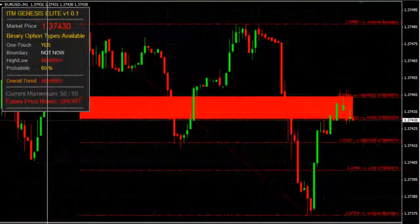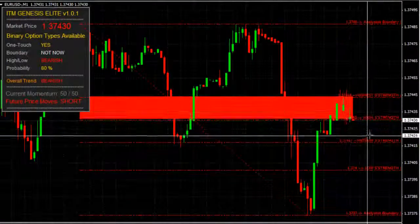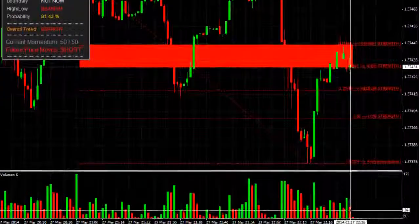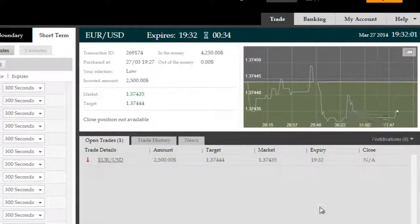Having spotted the price inside that zone, we immediately took a short trade since we were given a very high probability of reversal at that point. As you can see, the EURUSD has trailed under that point of resistance very comfortably for the last few minutes now, and volumes are decreasing towards any long movements. Any fluctuations that do go towards the resistance again are swiftly rejected, purely because of the power of that resistance zone.